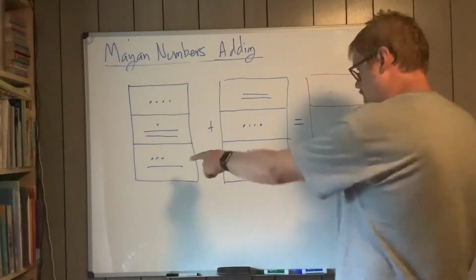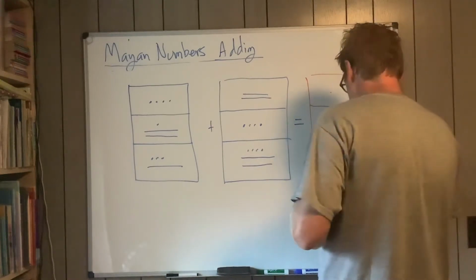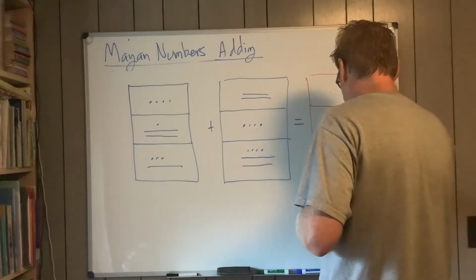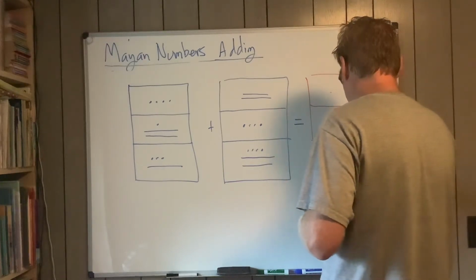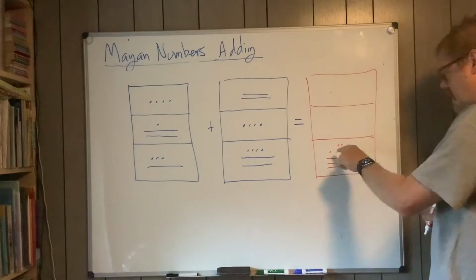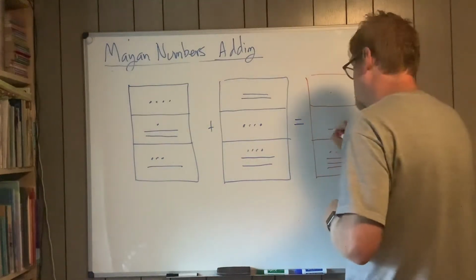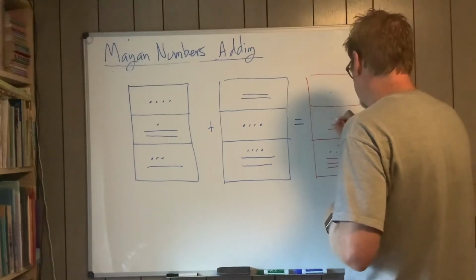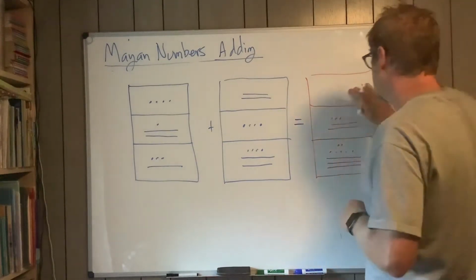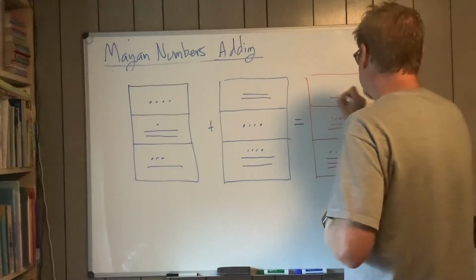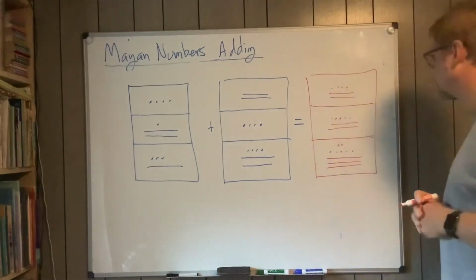Okay, and right now all I'm going to do is just write everything down. So 1, 2, 3 lines. 1, 2, 3, 4, 5, 6, 7. I'm grouping those 5 because I'm going to make a bar out of this later. 2 bars and 1, 2, 3, 4, 5 dots. And then 2 bars and 4 dots. So 2 bars and 1, 2, 3, 4 dots.